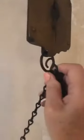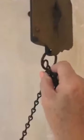I was going to show you how to paint a cabinet and then here we are hanging an old scale. So there's that part of the old scale. And then if I can get, there we go. And then, let's see, can I get the S hook? Hang on a minute. I'm holding my phone, so it's really rough on you guys. I know that. There. Okay, so then I just hang. Is it going to go? Oh, it'll go, but it's tight. I need two hands.